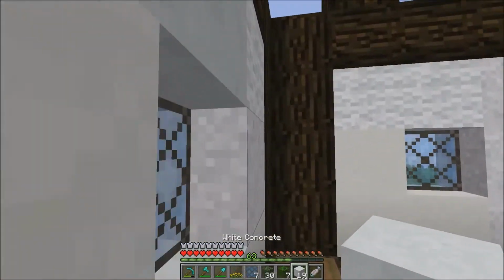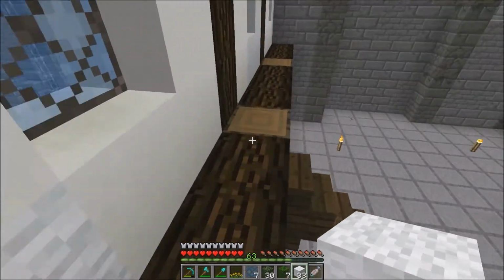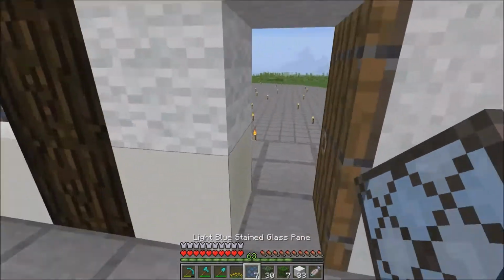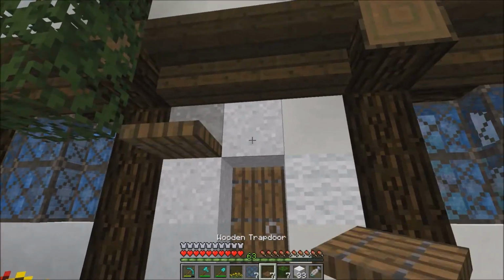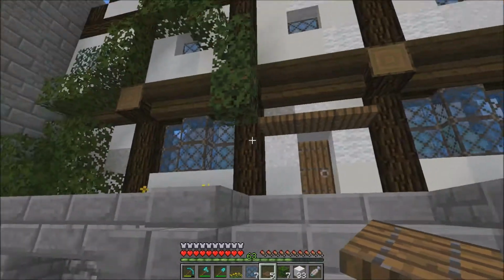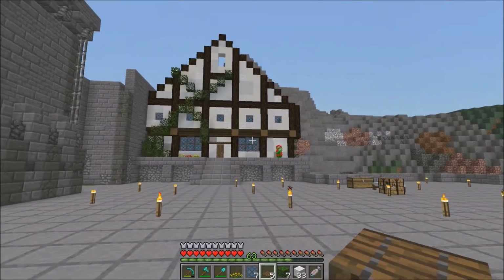So I'm thinking that maybe there'll be a room per window. I'll probably get rid of a few, to be fair. So let's have a look. I have got some trapdoors. We can put like a little porch on the front as well, like that, just to keep the rain off the visitors when they come knocking on a rainy day.